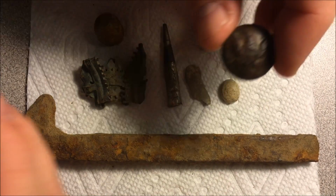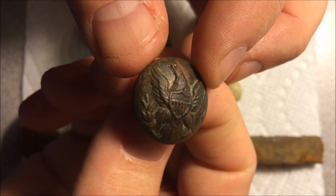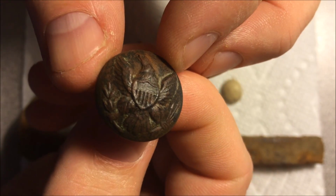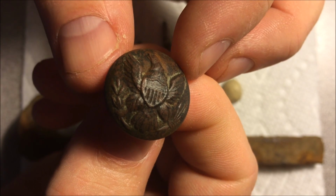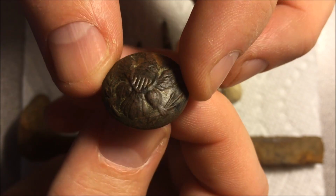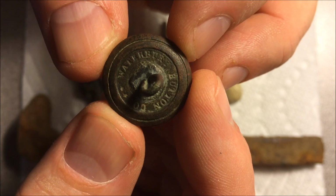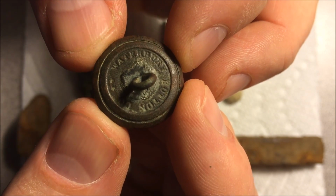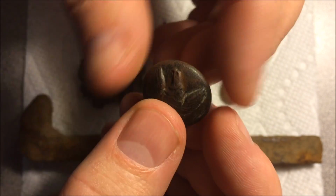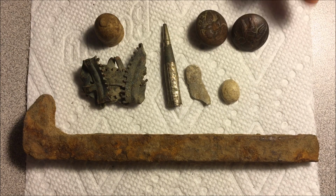And then this beauty popped out toward the end of the hunt. And look at the detail on this thing, guys. Again, I'm just astonished by the condition these buttons are in this area. Dropped 152 years ago, November of 1864. And I think one reason I'm finding a lot of buttons there, guys, is the weather was not nice when these guys were camped here. It was November, and it was actually spitting snow. There was reports in the diaries that I'm reading. I want you to look at this back mark here. Waterbury button code, just a beautiful back mark. But anyway, the diaries I'm reading explain spitting snow and lots of rain and mud everywhere. So it's not surprising they were wearing their coats quite a bit. And the buttons, I tell you what, the buttons were falling off on this spot. That's for sure. And I'll take it.